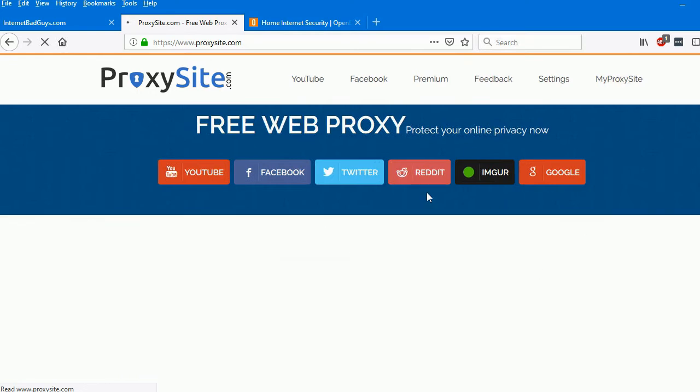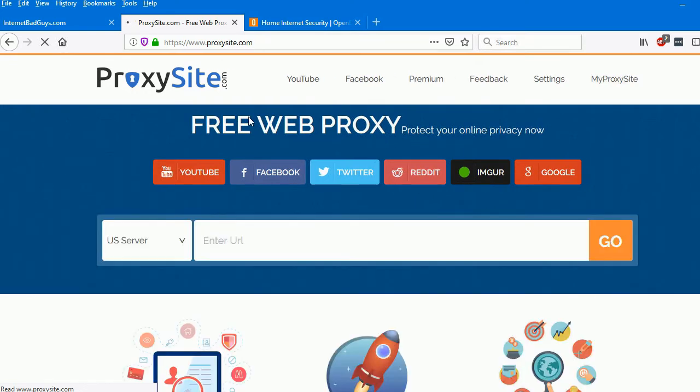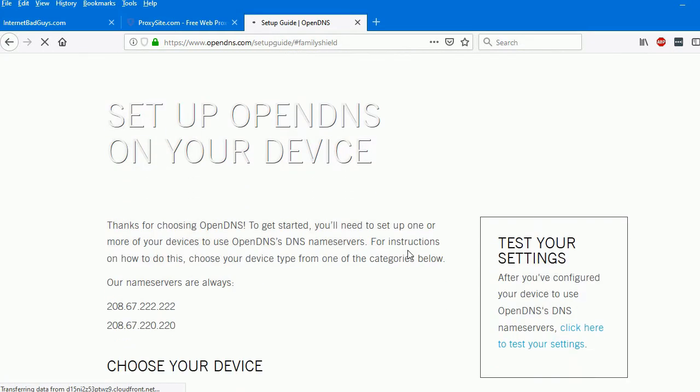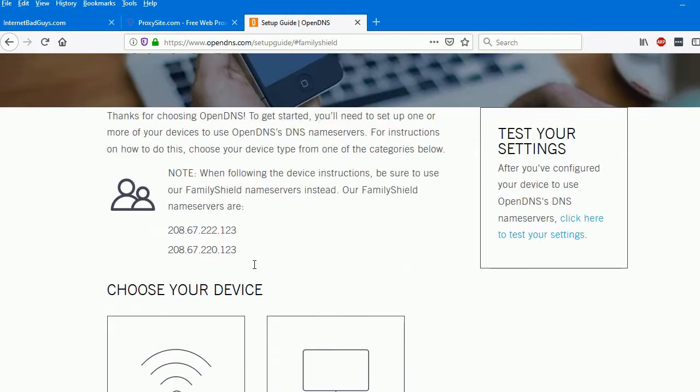Nothing wrong with this site, but you might find that people can use a proxy site like this to get to adult sites. And so a filter will very often prevent proxy sites from being used as well, as does Open DNS, which I'll demonstrate.